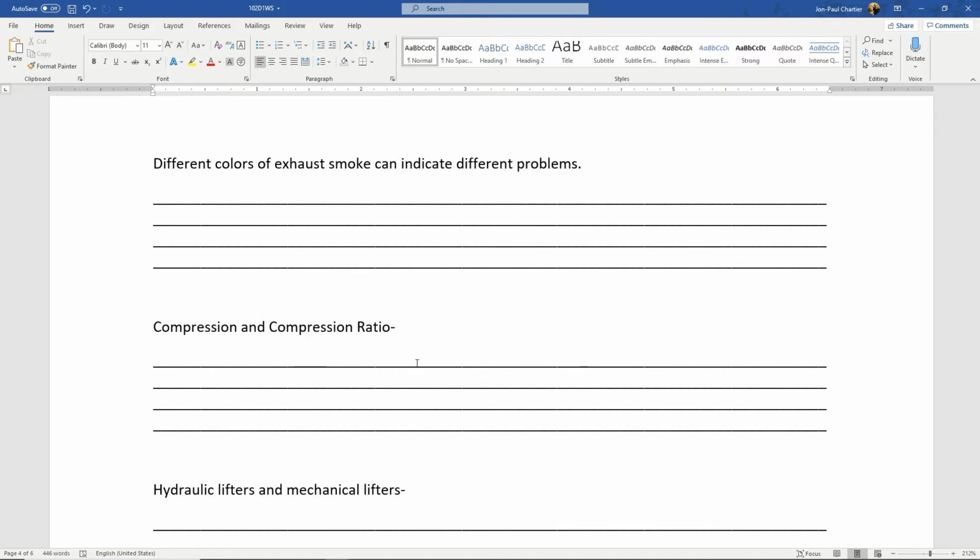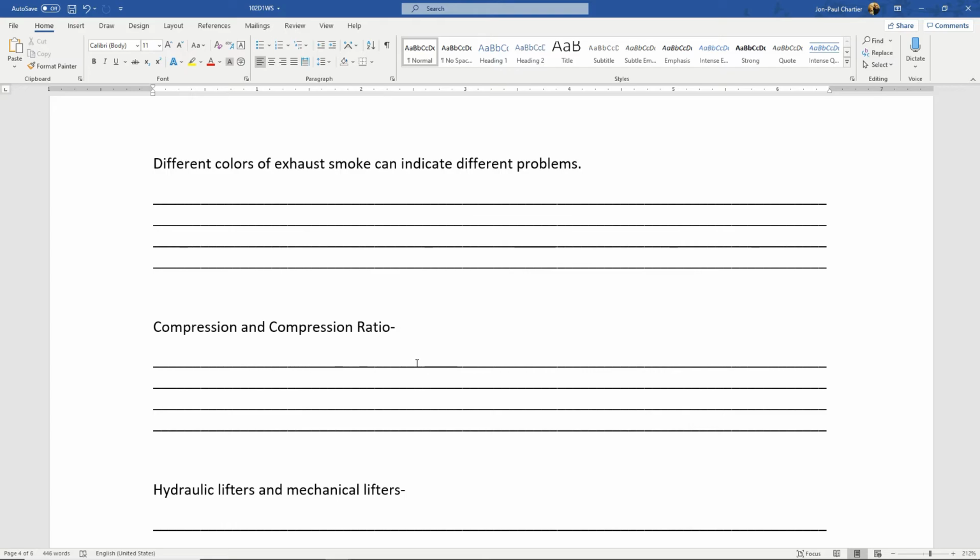If the exhaust looks a little blue, and this is hard to imagine, but when you see it, you go, well, I'll be damned, that is blue. When the exhaust is blue, that means it's burning oil. So some way oil is getting into the combustion chamber and burning with the air and the fuel, which it's not supposed to. Finally, if we have white exhaust smoke, that is not exhaust smoke, that is steam. So somehow we know we have water, right? Because we need to cool the engine off. Just like we know we have oil, we need to lubricate this thing. If we get water into the combustion chamber, it'll come out of the exhaust as white.